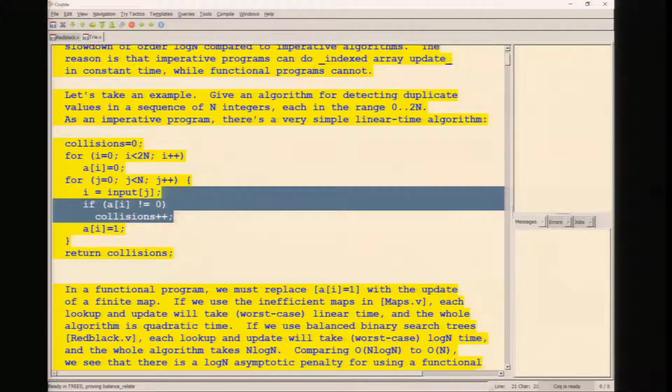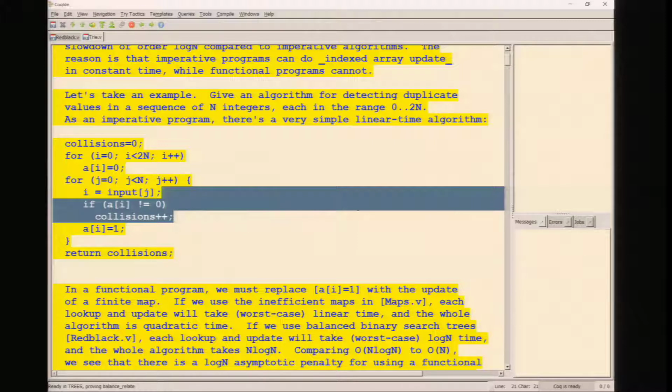It detects how many collisions there are in n integers, all in the range 0 to 2n. And how fast does it run asymptotically? Linear time. It's got a couple of for loops in it, and one of the for loops has an if statement in it. The asymptotic analysis of this is not hard.